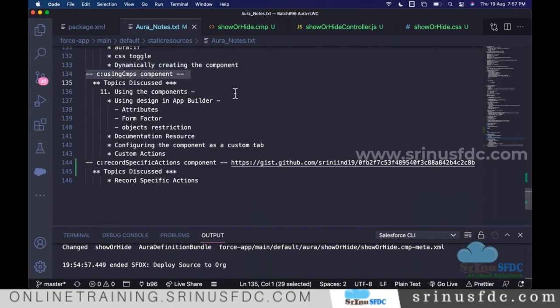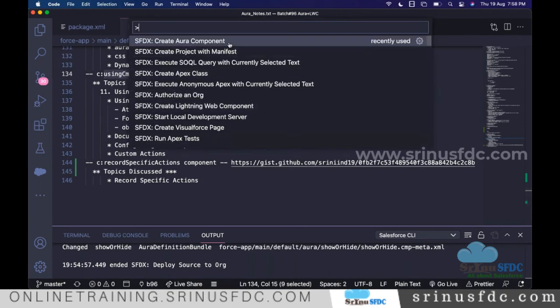Now let me create this, and slowly I'll explain all those concepts. So copy, and I recommend you follow this order and look into the component logic and practice. That way, all topics will be covered and you will have a good understanding. Now here let me create this component.